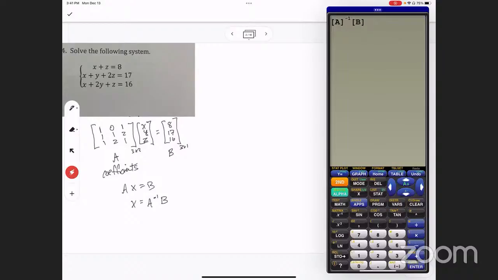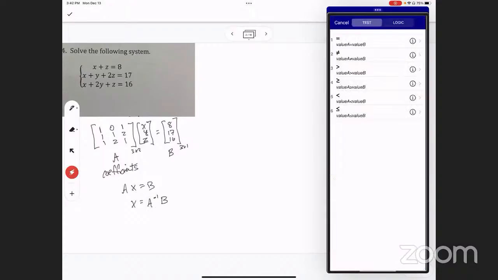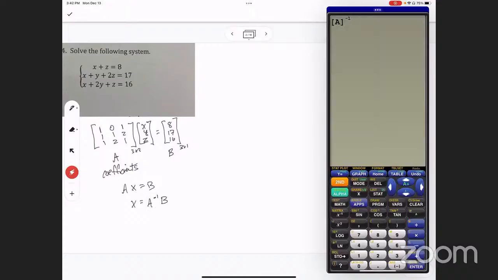So you see what that's doing? It's multiplying the inverse of A by B. In other words, it's dividing B by A, which is kind of like how I would solve for X. Divide B by A, but I can't divide, I have to multiply by the inverse. And when I do that, whoops, I lost my matrix there somehow. Cancel.